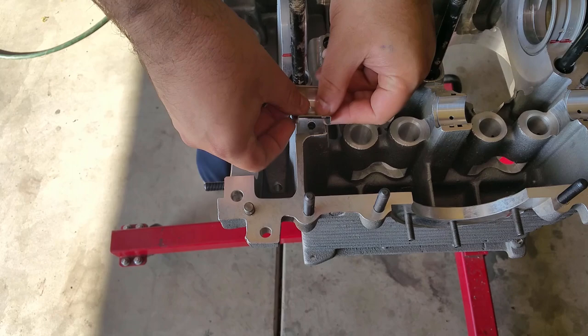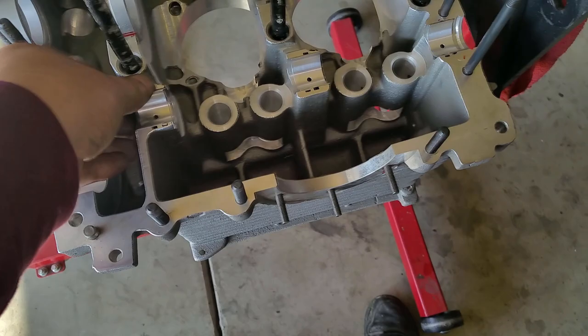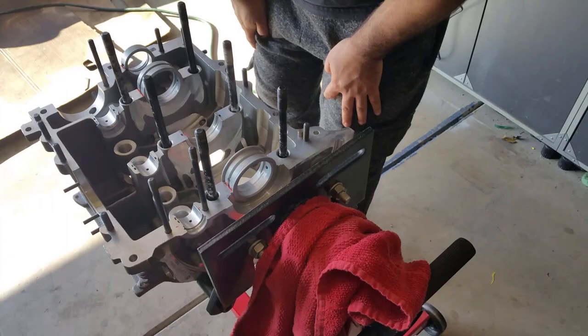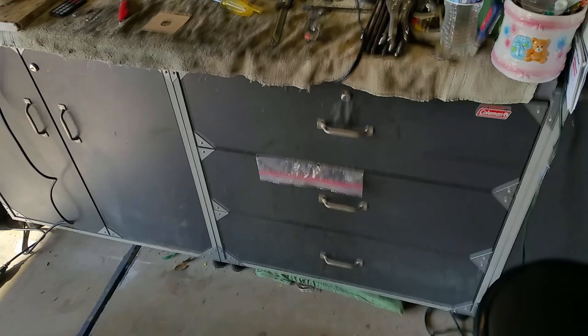It's the double-thrust bearing. He's installing the cam bearings for the first time — good. That's good, let's do it on the other case. This case already has the other half bearing that's been grooved, so we're not going to do anything to it until we put the crank in. We're going to go ahead and replace all the bearings on the H-Rods since we're here — they're only $30, so we just got new bearings.